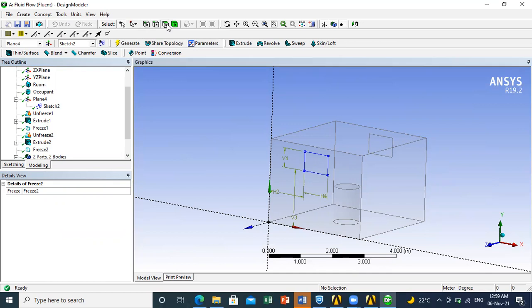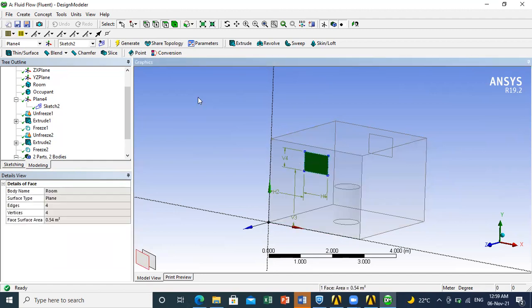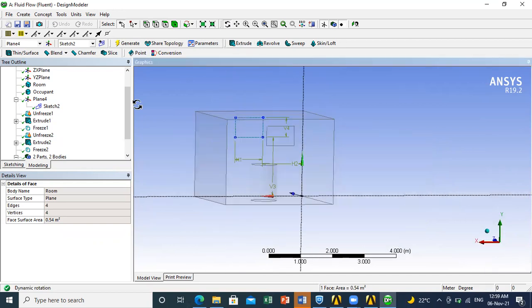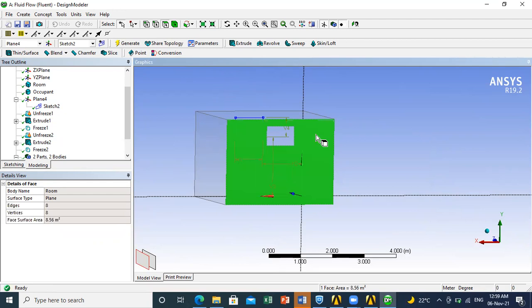So I just have to make sure I put the face selection. I can select the inlet separately. And now to turn my geometry, I can click here. I turn it to the side. And now I select again. Very good. So it's working. I can select separately the outlet and the surface on which I have my outlet. So this is how I draw my geometry.